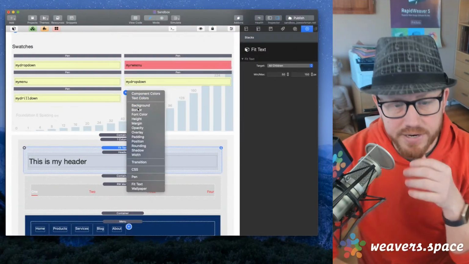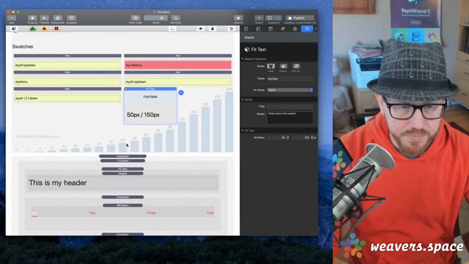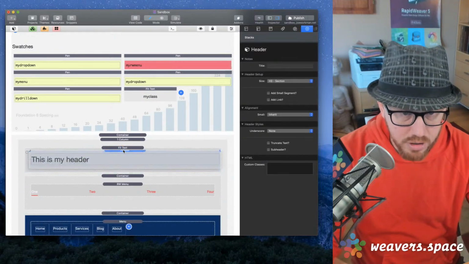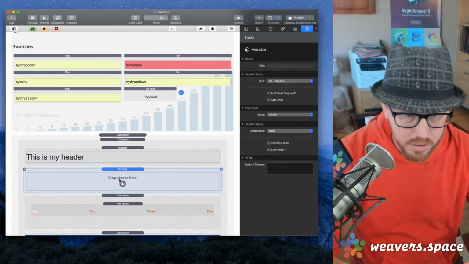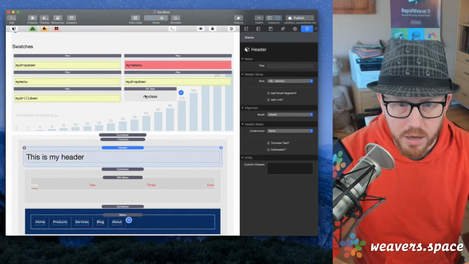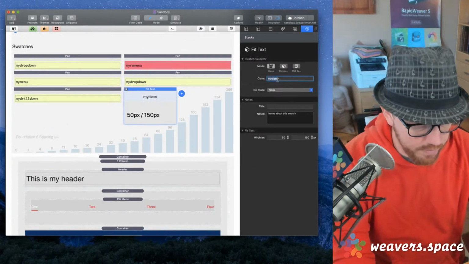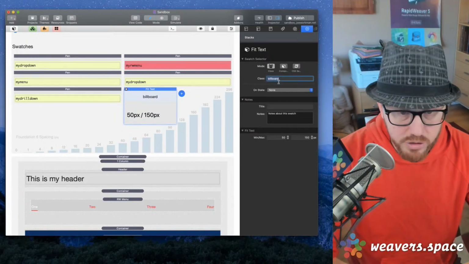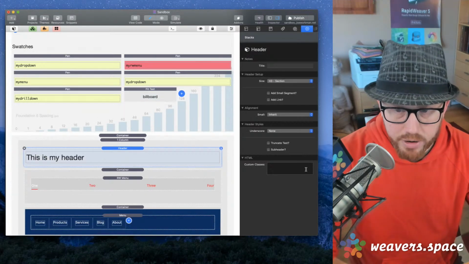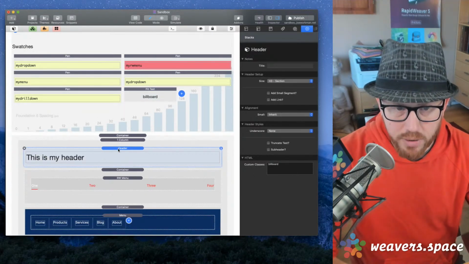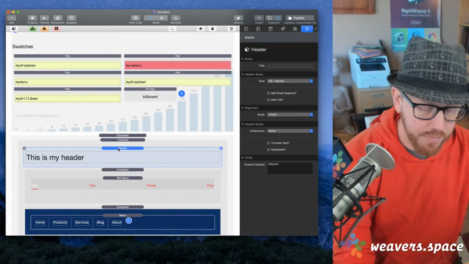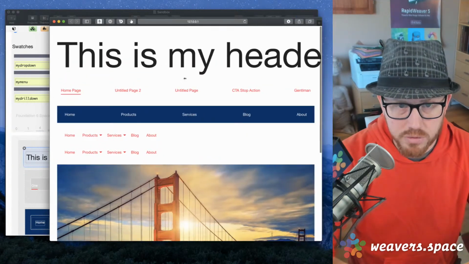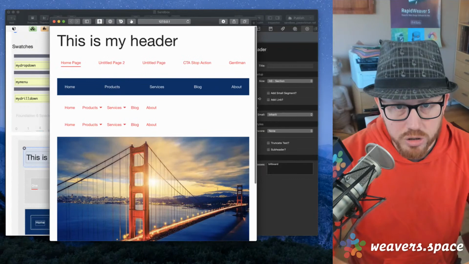Oh yeah. So there is a fit text swatch, right? So instead of using the fit text stack, if I just had this header on the page, boop, and I delete that, okay? And let's just call this, I don't know, billboard, okay? And if I use that swatch and put it on my header, now I only have the header stack on the page, and I still have the benefit of using fit text, right? So it still makes my header large.